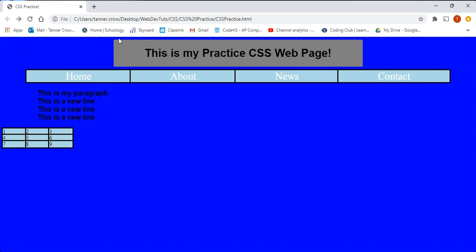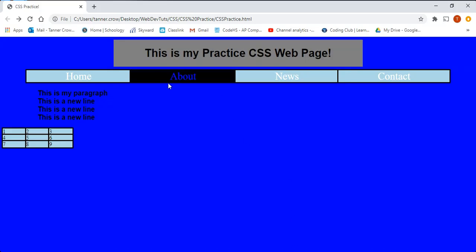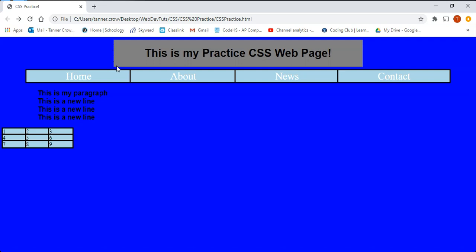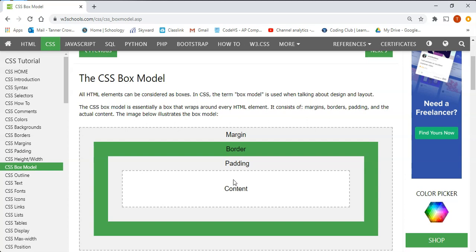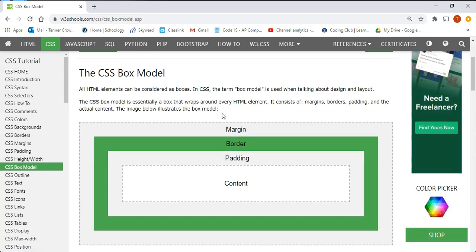Okay, here is the margin between the top and the bottom, that 10 pixels that I physically created. Okay, we also centered it using the margin auto, the width. So here we have our width 50%, our margin is auto, our margin bottom is 10 pixels, and then we did an extra layer of padding, which is 20 pixels. So let's take a look at that. As it says right here, the border would be the very edge here, just on the inside of the margin. Okay, so here's the border, and then the padding is the extra gap between the content and the border. So just be aware of that as you're creating and designing and moving and shifting things around.